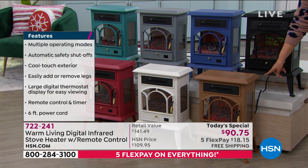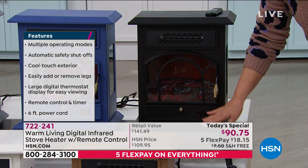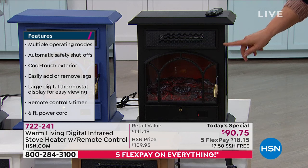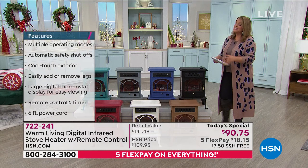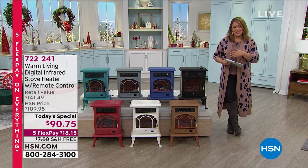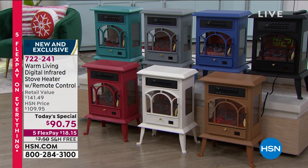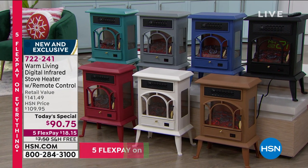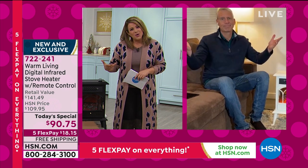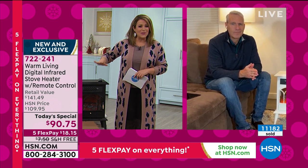Just decide: do you want to put the legs on it or keep it flat? It's safe either way because the heating elements are on top. This was reinvented and new-and-improved — the heating element moved to the top — designed differently from what came before. Every year when temperatures dip, we look for ways to save money and heat our home without ugly eyesores in the living room. This is a new, beautiful, and powerful design.